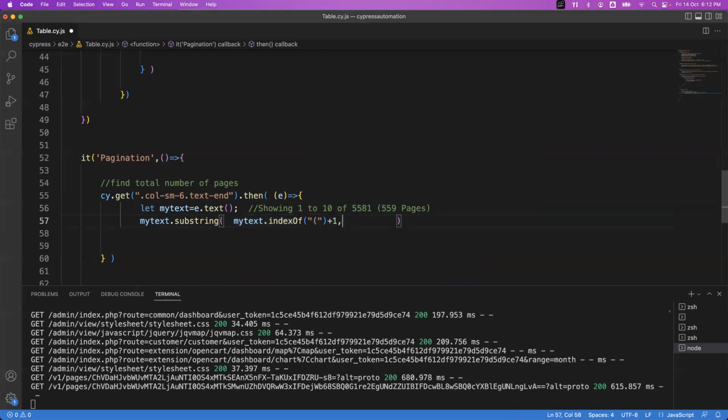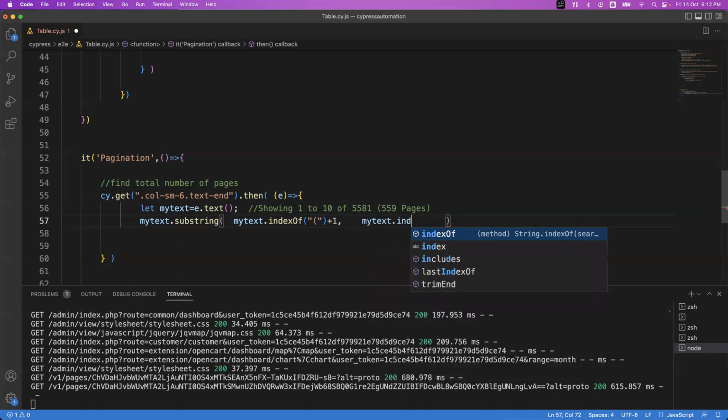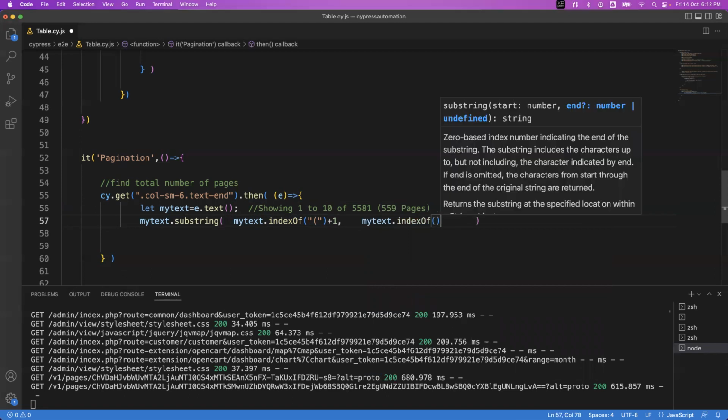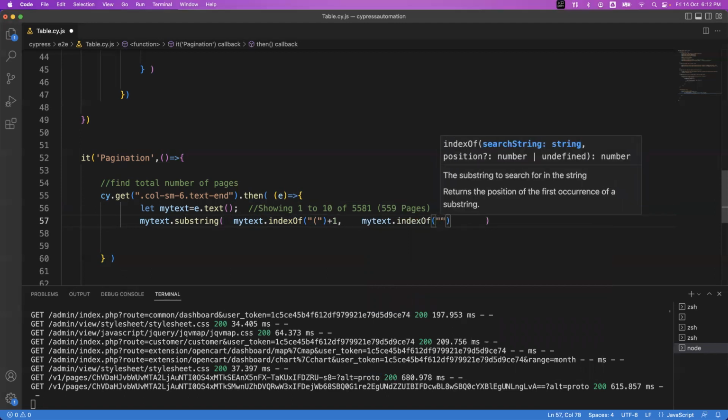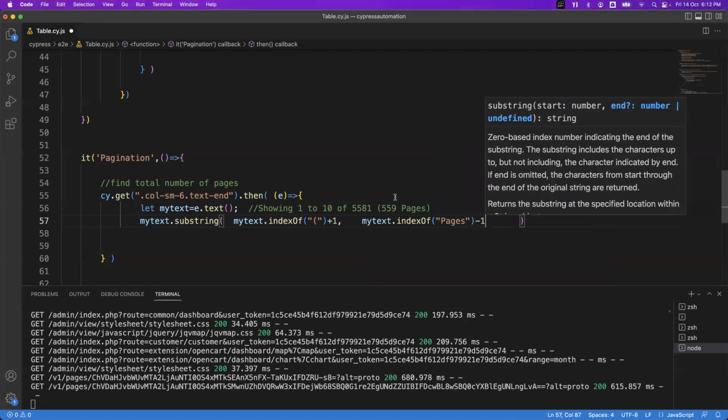Now, comma, second parameter. This is the first parameter in the substring method. Now we need to pass the second parameter, which is the ending index of this number. How to get it? Again, the same: myText.indexOf, and which index do we want to get? Pages. We need to specify pages. But here we need to do -1, because there is a space also.